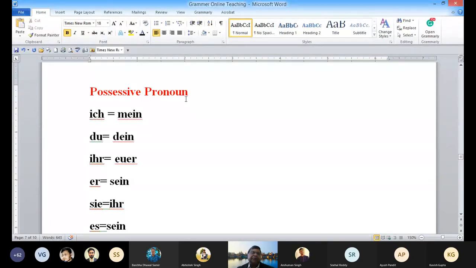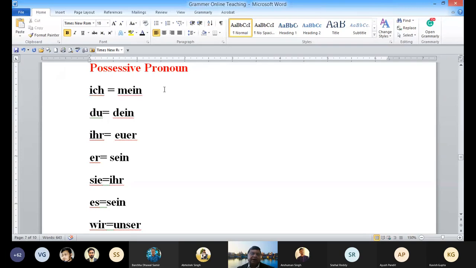Now here on your screen you find the corresponding possessive pronoun. As the name says, it possesses, meaning when something belongs to you, you possess it, then you are using a possessive pronoun. Like when you say this is my book, that means this book belongs to you. You possess the book, and that's why the name is possessive pronoun. And then we have different kinds of possessive pronouns. So here the corresponding possessive pronouns are there.